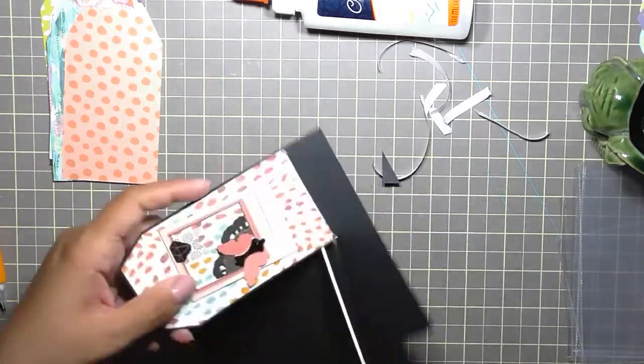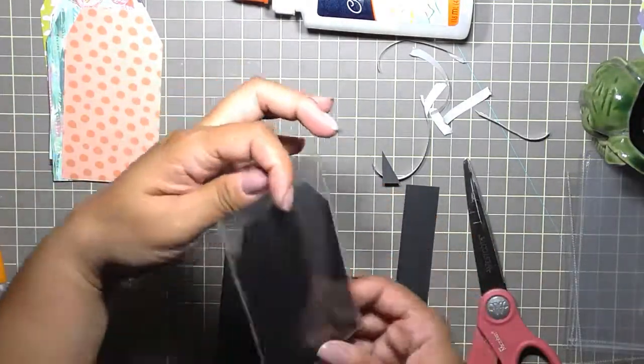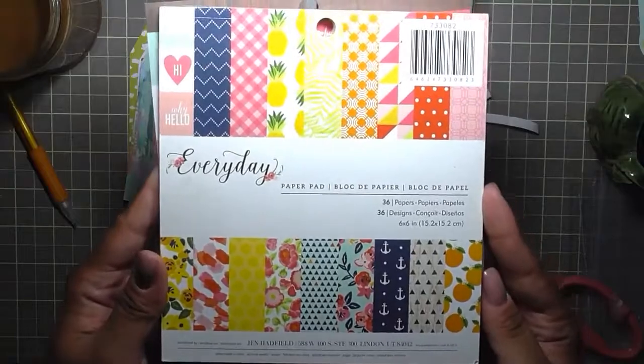So I used this black cardstock to put behind the tag to cover the pattern on the back because I didn't think that it went with it. I also wanted to write a message on the back, and then I left the border all the way around.